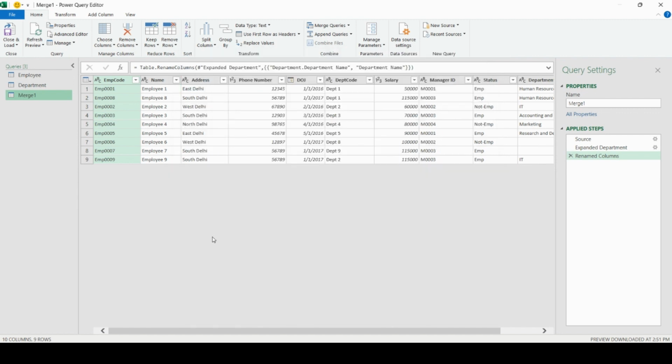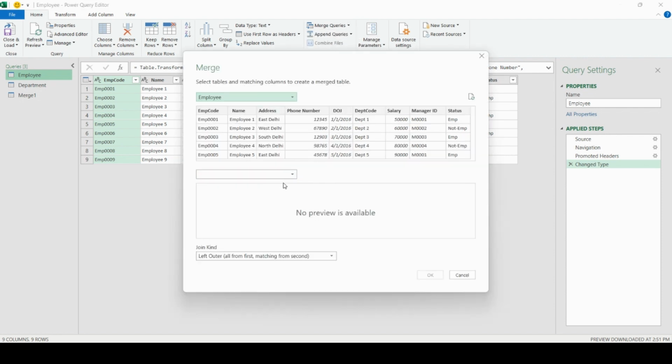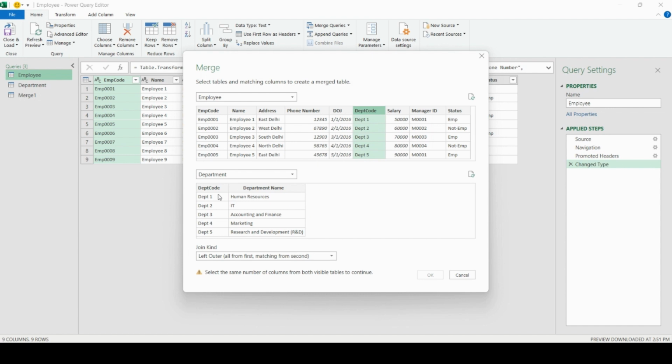Okay, now let's take another example. Employee table. I will again say Merge Queries, Merge Queries as New. From here I will select my other table, department. I have to select this column, department code in the employee table and under the department table.